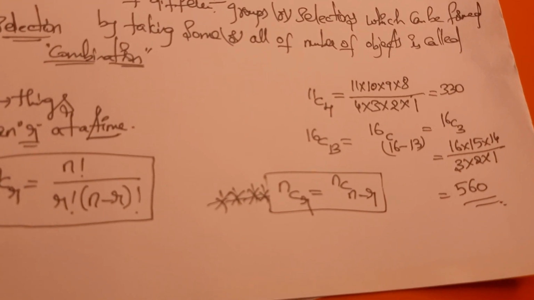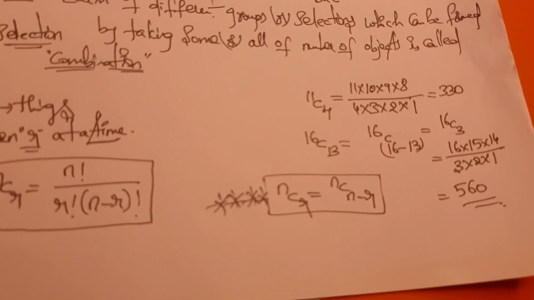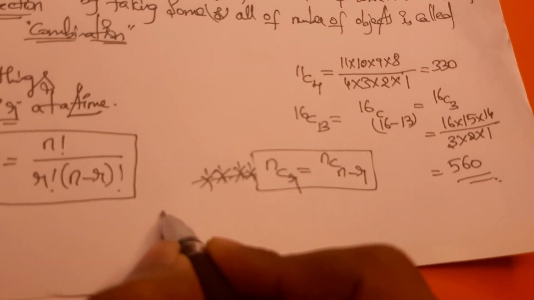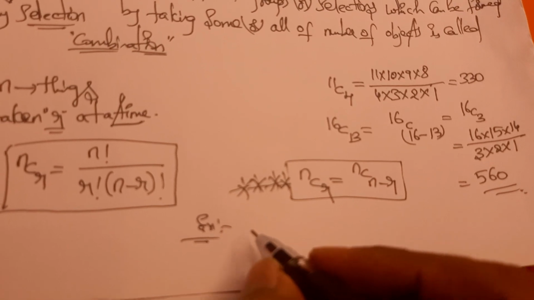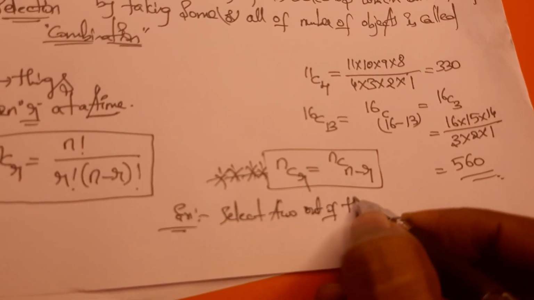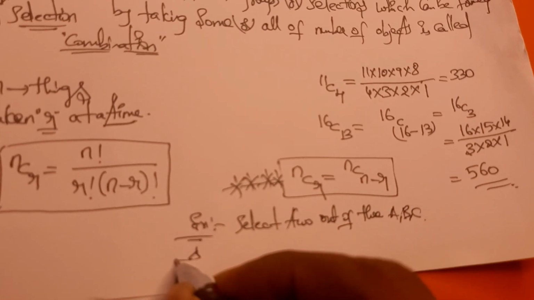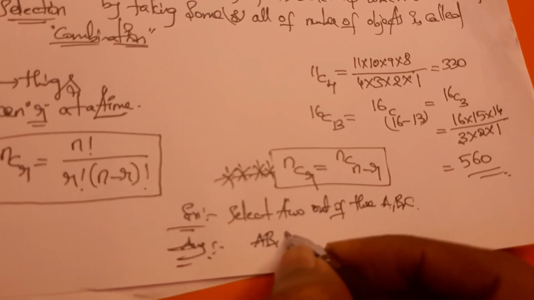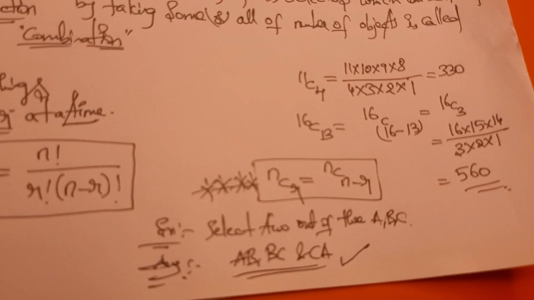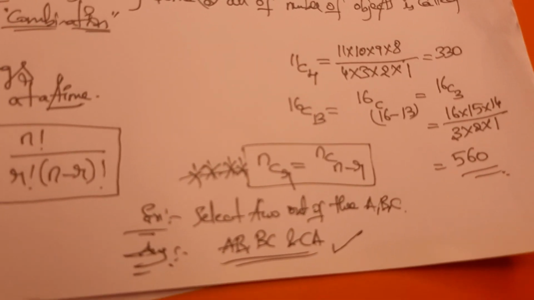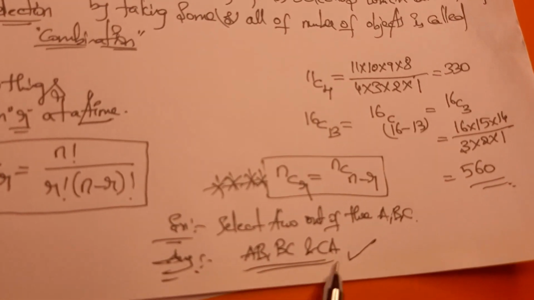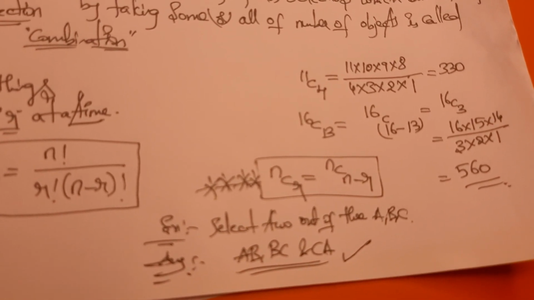Suppose we take the before example, a, b, c. If I want to select two of them, what will happen to the output? Let's say we want to select 2 out of 3, a, b, c. So how can you select? That will be AB, BC and CA. But in the before case, you will get 6 cases. Here you will get only 3. BA is also possible, CB also possible, and AC also possible, but we treat them as similar items in combinations, whereas in permutations we take them in that manner.